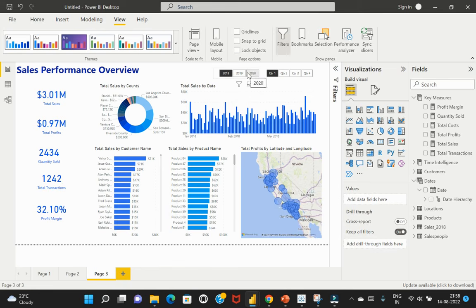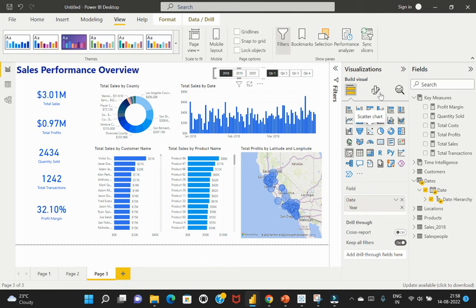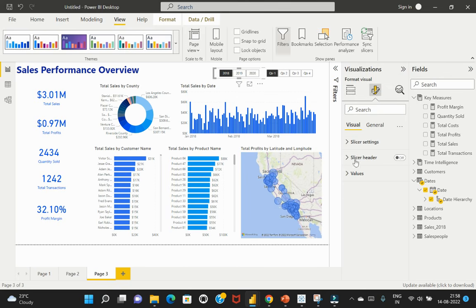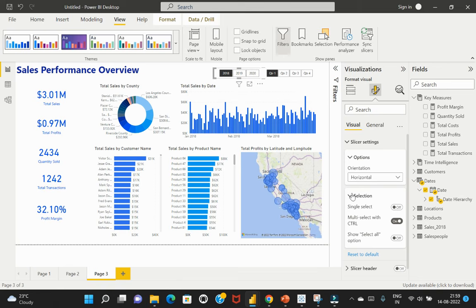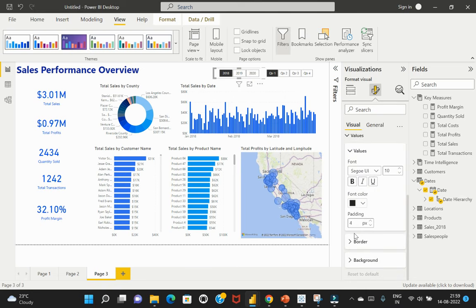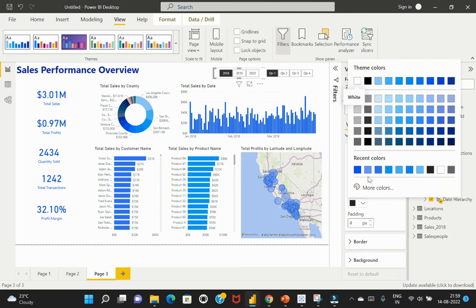And now the next formatting that I wish to do is I'd like to add some colors to this. So I'll just select the slicer here, come back to my format, and slicer settings. So the default color is black here, right? For the selected, so that is like that.